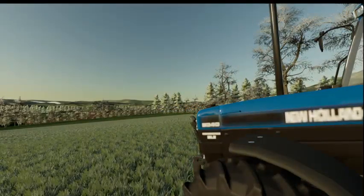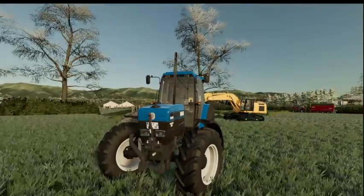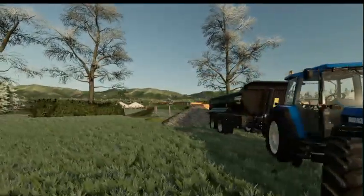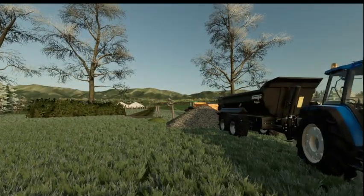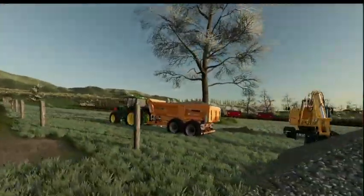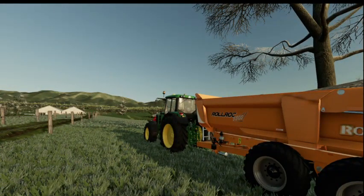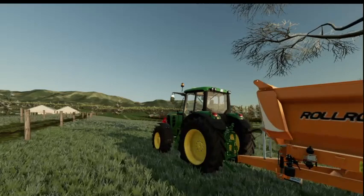New Holland 8340. Got it second hand. Stuck it straight on the dump trailer. And it's been doing some good work. So we've got a load just to take down to where they've got a hole, like where they've got a bit of a thing in the field where we're going to be chopping grass soon.